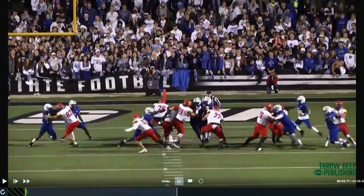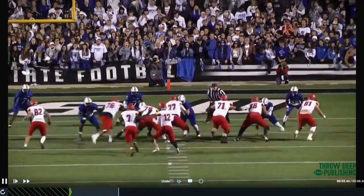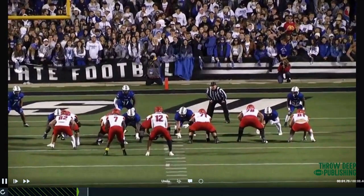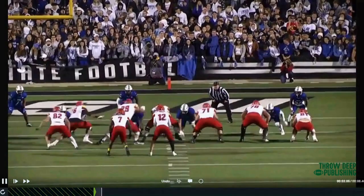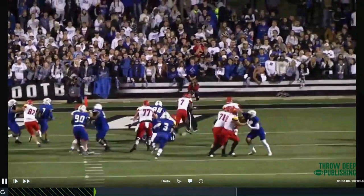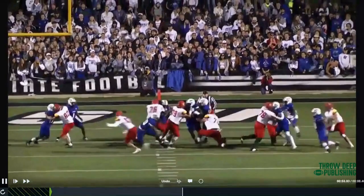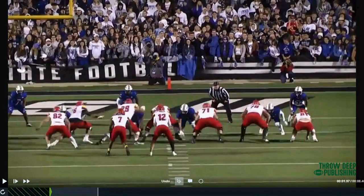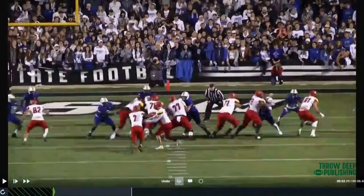On the read, our quarterback is actually wrong here — that dude squeezes down and is putting his hands on the running back, and the QB should be pulling it and running. But because we get so much movement with number 79 and 76, our left guard and left tackle — look at how much movement: that guy starts about a yard inside the hash, comes down, hits the hip, we're square with 79 who shot-puts him across the hash, and our tackle knocks him over and glides up to the linebacker. The defensive lineman cannot keep with that — he's getting moved so much that when there's that much space to cover, it's a tough read to make a play on.